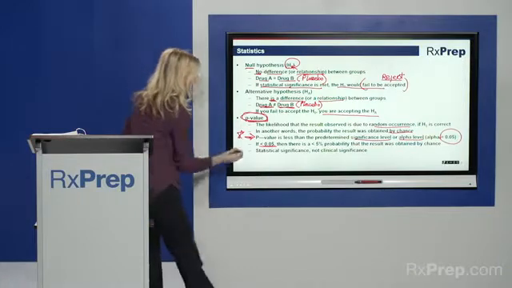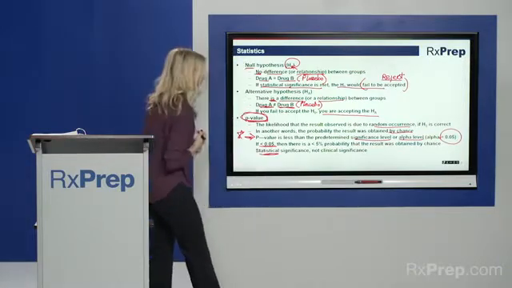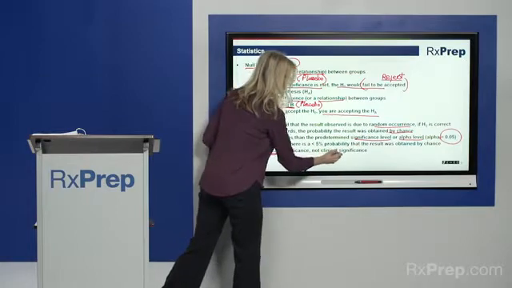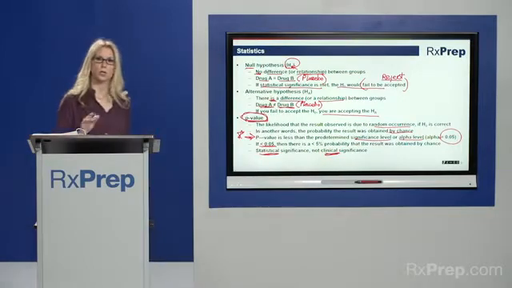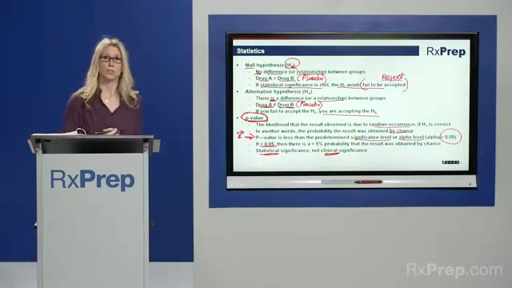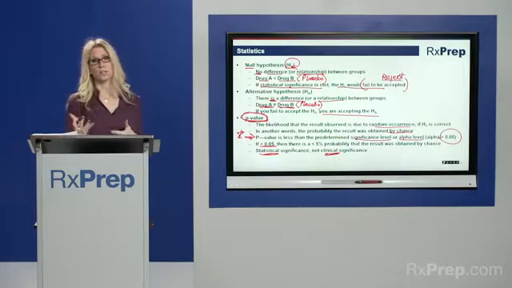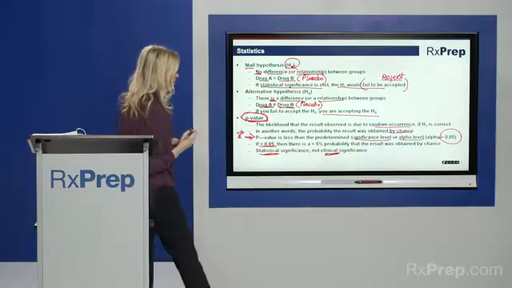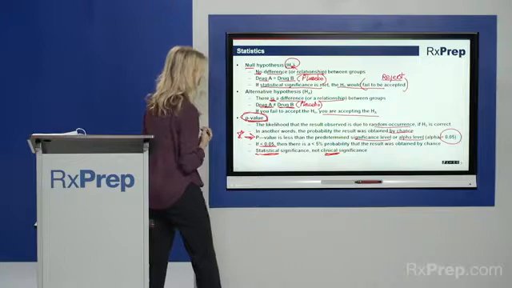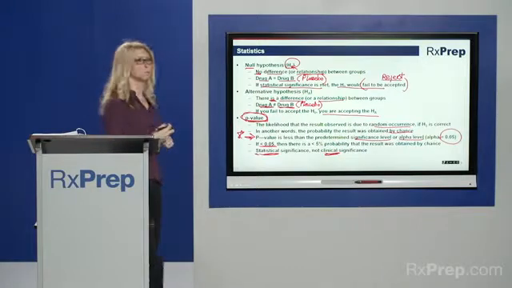Okay, so p-value is all about statistical significance, not clinical significance. There's a little blurb in your book about the difference between statistical and clinical significance. Just because something is statistically significant doesn't mean that, whoa, everybody's going to be using this drug because it found some potential benefit. There's a great example in your book that you can read through if you don't know the difference between statistical and clinical significance.